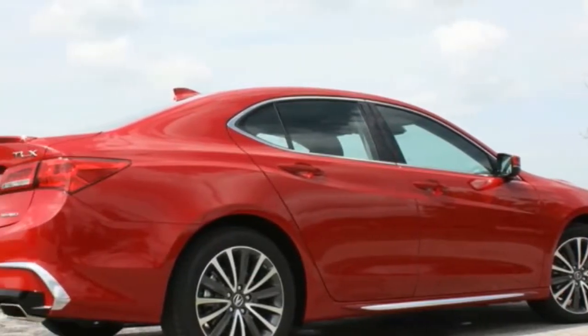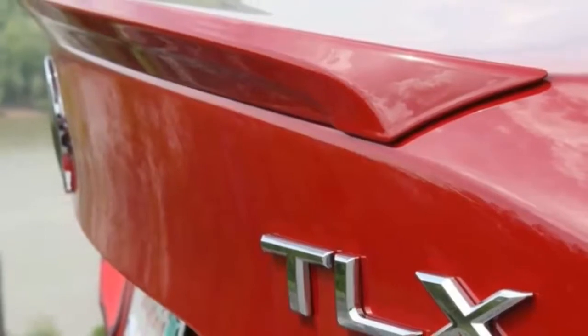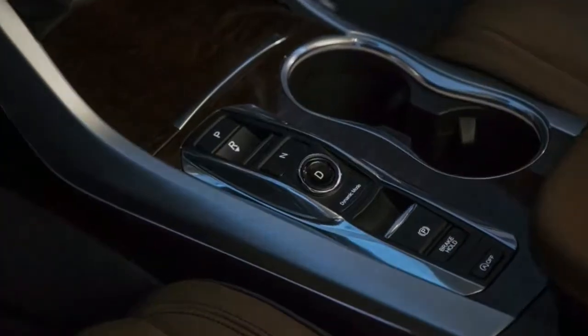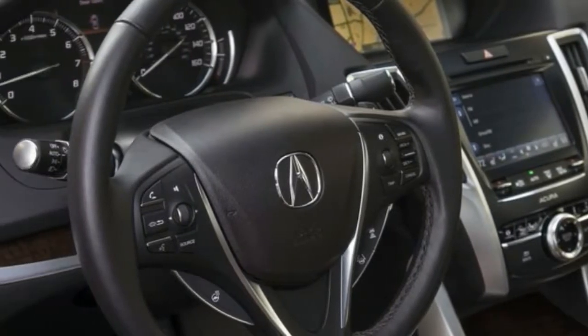Every 2018 TLX adopts a sleek new 5-sided mesh grille, wave goodbye to the maligned Acura beak look, along with new bumpers and headlight and taillight detailing. The A-Spec ups the ante with dark gray 19-inch wheels, black exterior trim, and LED fog lights, all of which lend a sense of purposefulness sorely lacking from the 2015 original.